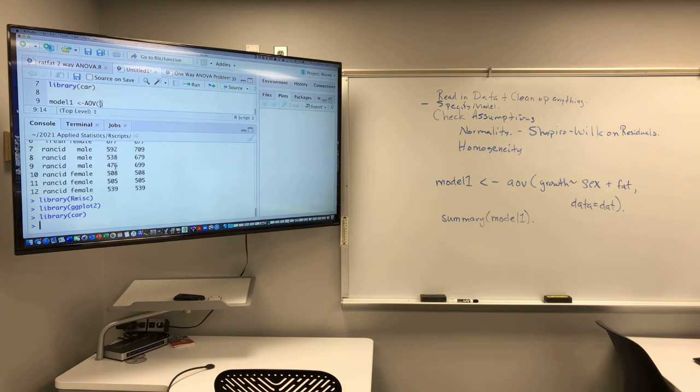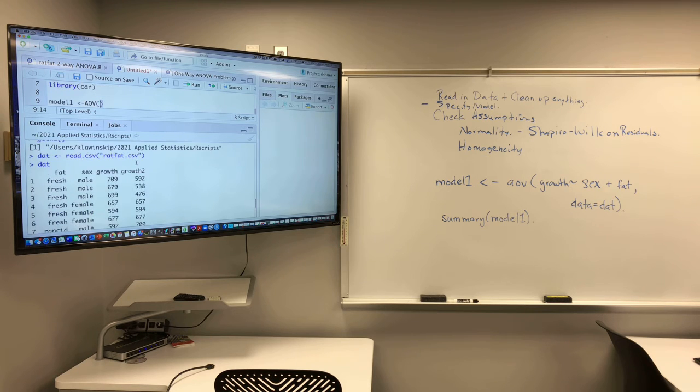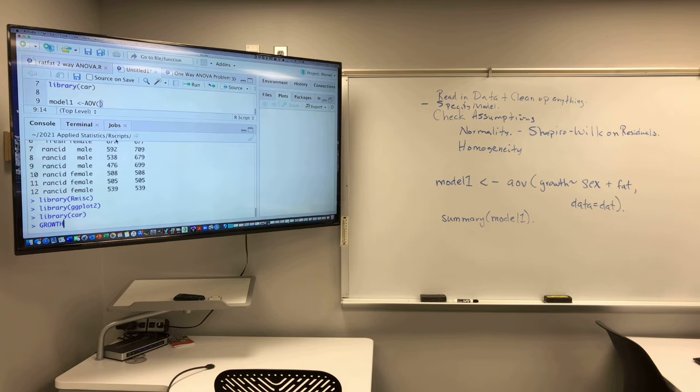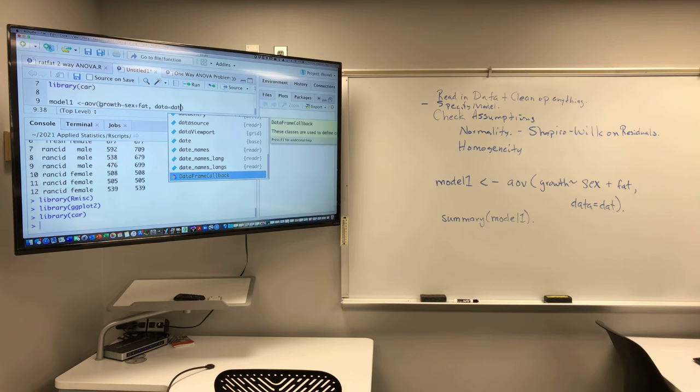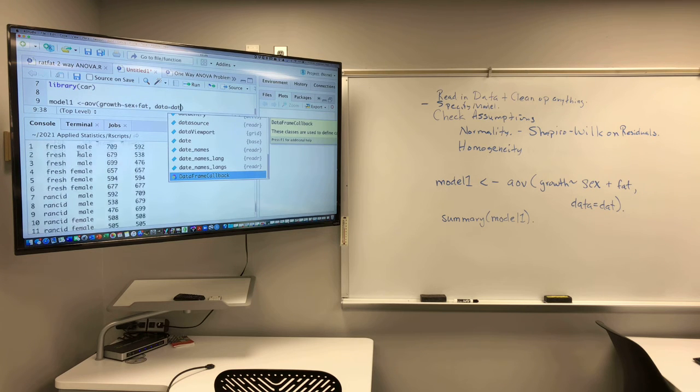What is it in my data file? Oh, but I haven't read in my data yet. No, I have read in my data. Yeah, I did. Okay, all right, fine.